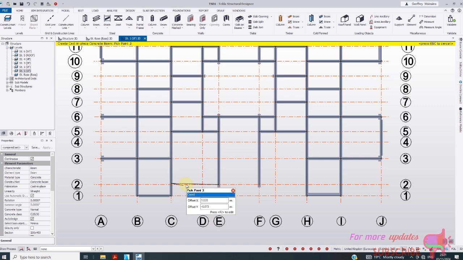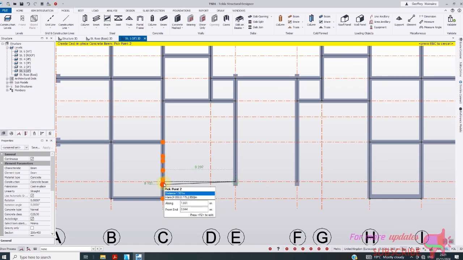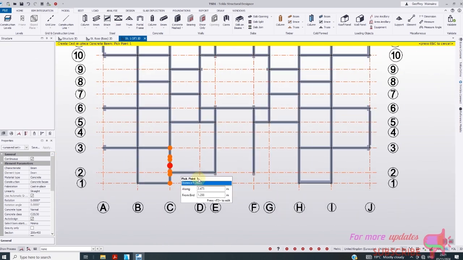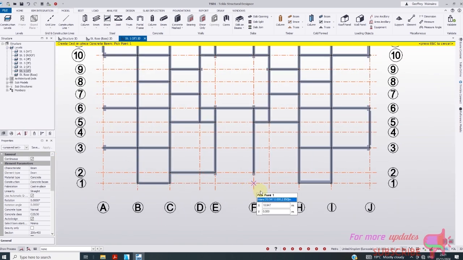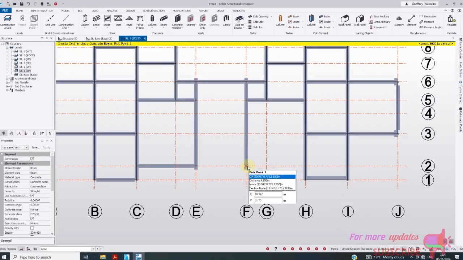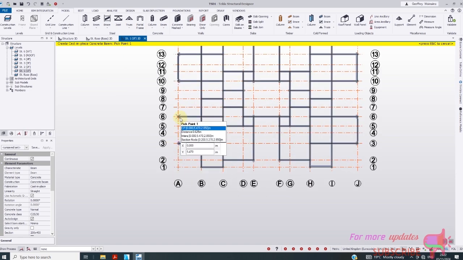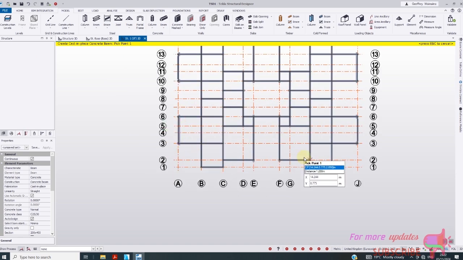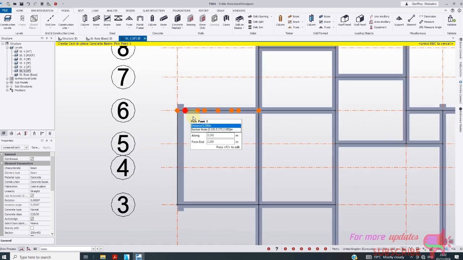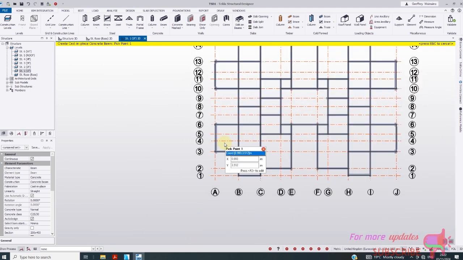So this one I can just right click on my mouse. From here.